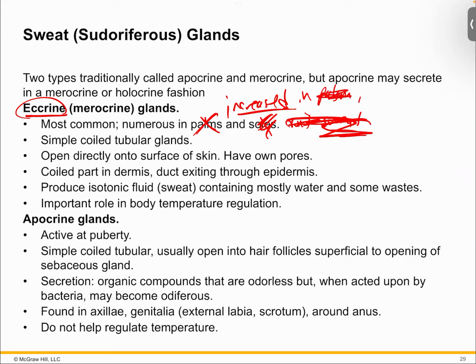Psalms, there we go. So you have an increase of these, right? This is where you get the sweaty palms from. That's what I was trying to say, and my brain just did a photo negative on me. Right, that's kind of where we get that.